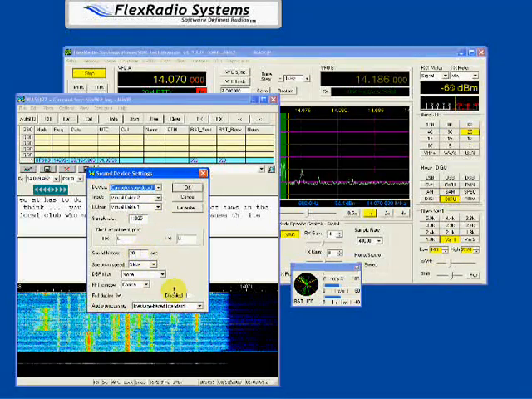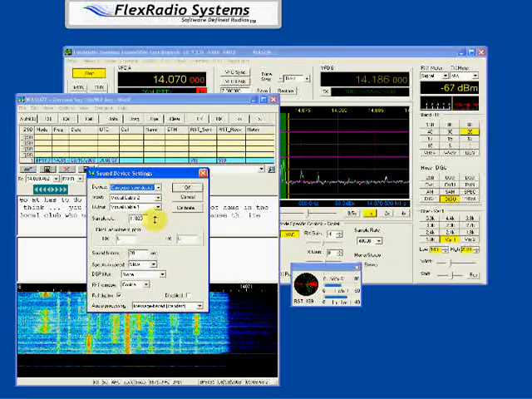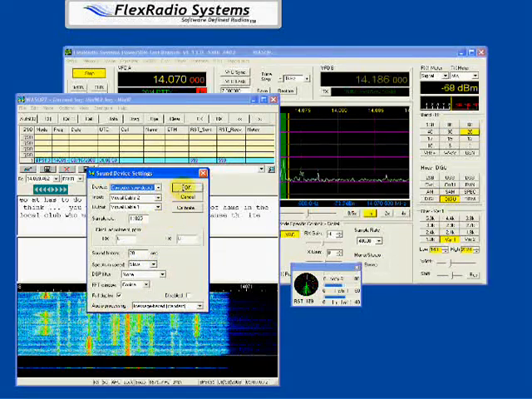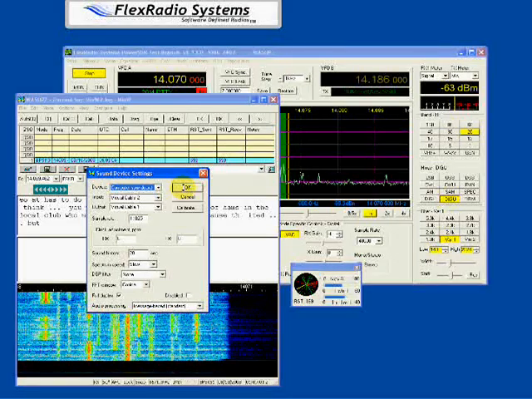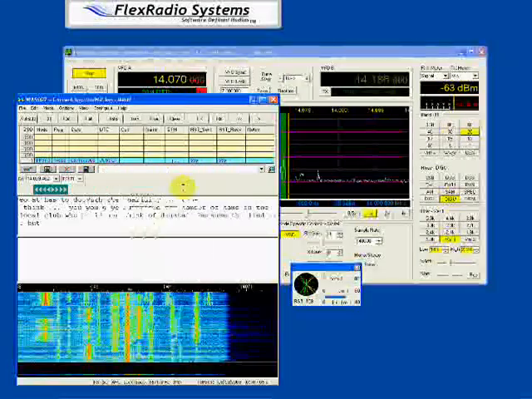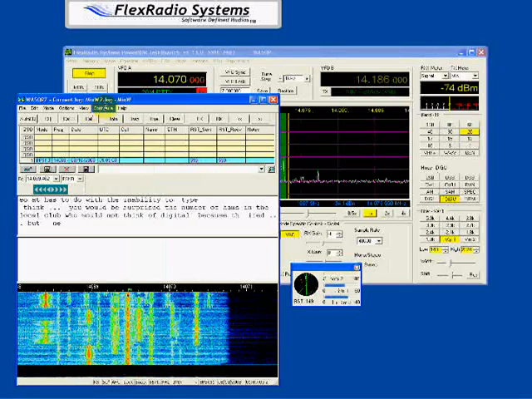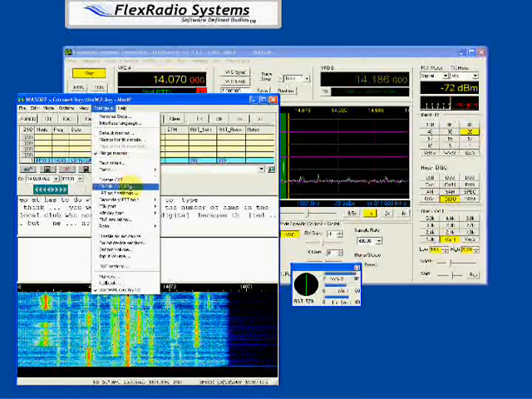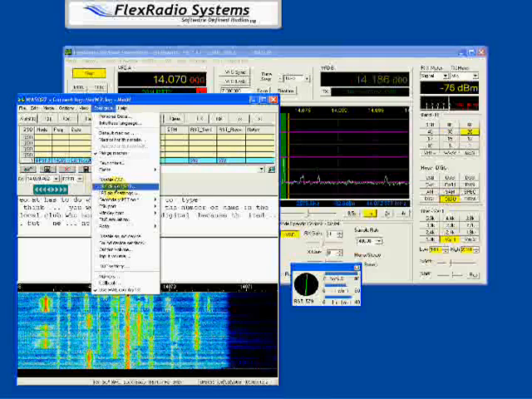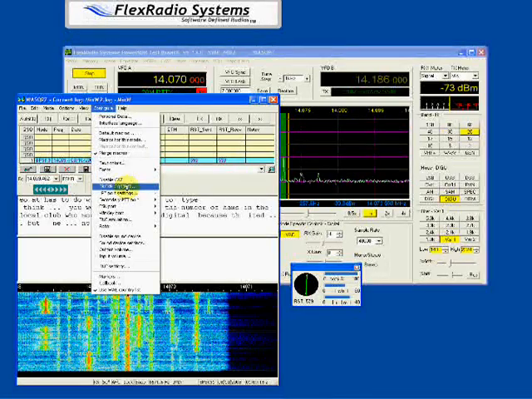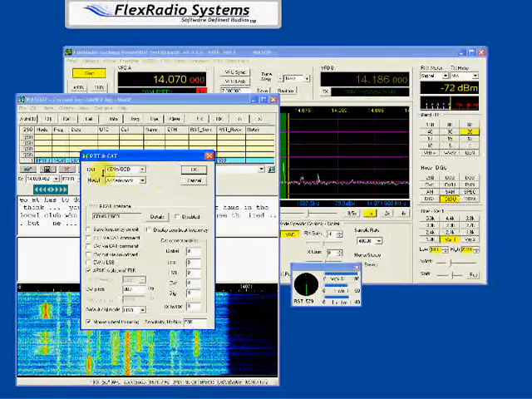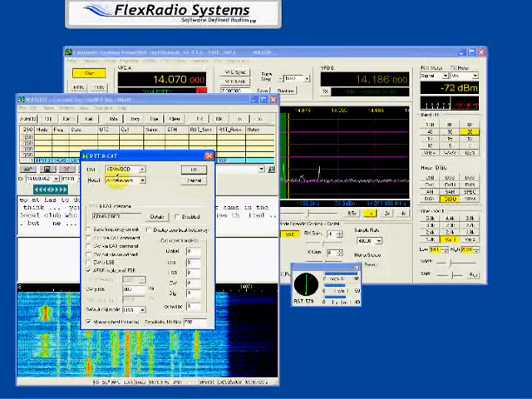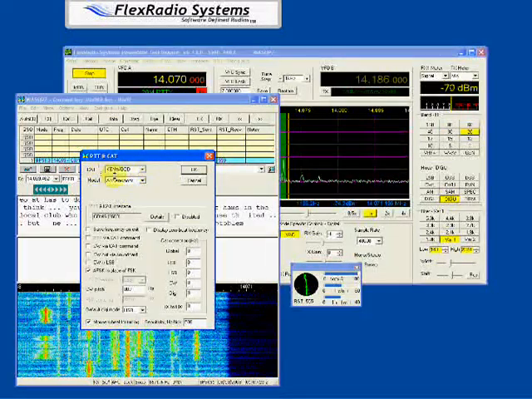The Flex is extremely stable, so there's not much shift between transmit and receive. Say OK to that. Now let's configure the COM ports. I'll show you how that works. Go to transceiver CAT controls. So whatever the application is for the CAT control interface, we'll enable that. We're using the Kenwood set, the Kenwood control set.